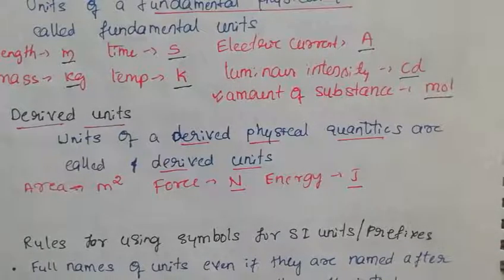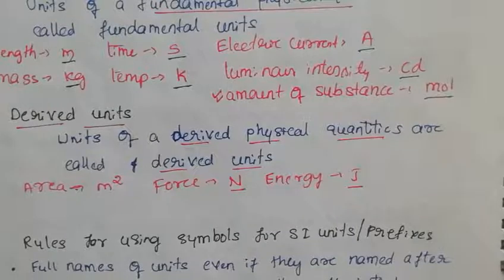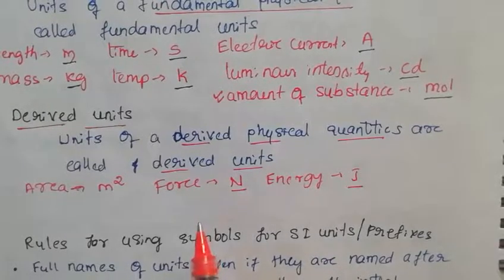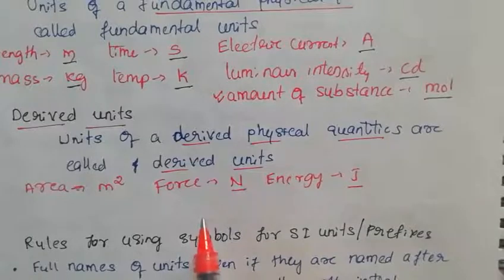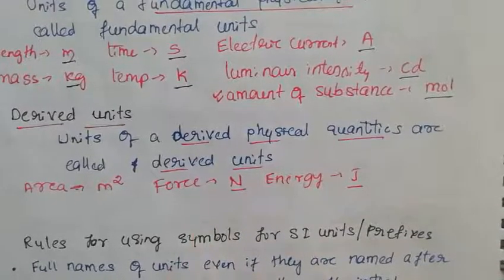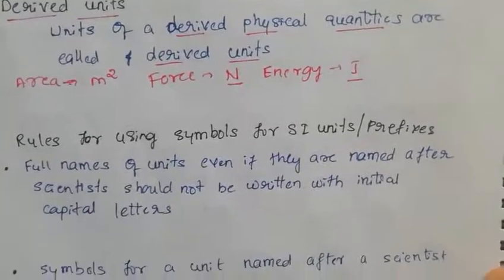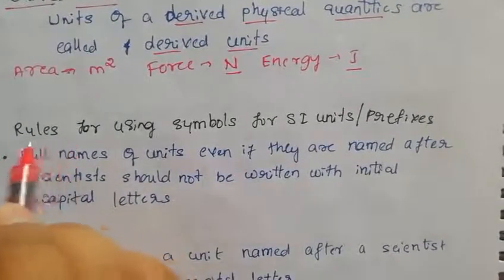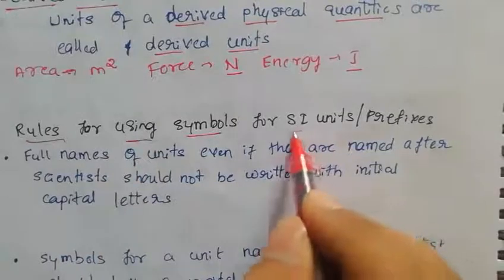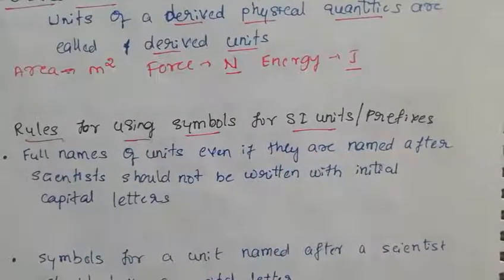One thing we want to make very clear here: whenever we write units, there are some rules that we need to follow. We cannot simply write whatever we like. So I am going to give you a hint of how to write units, especially when you are using symbols of famous scientists. Now, the rules for using symbols in the SI system of units, especially for prefix or suffix. Let us see one by one.